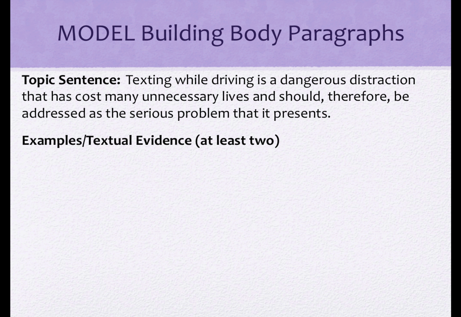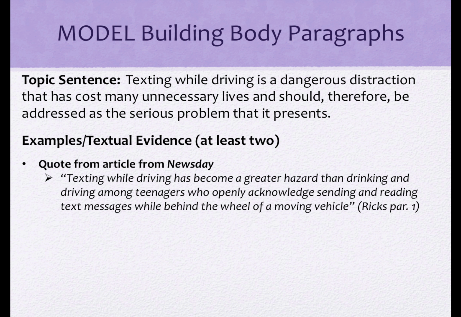Now, as a writer, you need to find at least 2 examples from the articles that would support your topic sentence. In this case, here's one of the examples that could be used from an article. Texting while driving has become a greater hazard than drinking and driving among teenagers who openly acknowledge sending and reading text messages while behind the wheel of a moving vehicle. Okay, there's one piece of textual evidence.